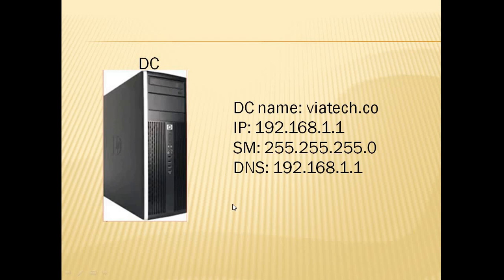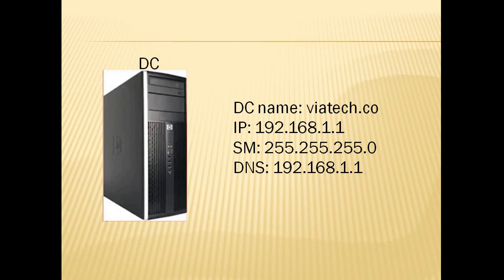For that purpose I have made a few preparations over here. The name of our domain is going to be wiretech.co and the IP address that I'm going to use is a Class C IP. I hope you all have knowledge of this, because without an IP concept, the journey of server will be incomplete. It would be a bit difficult to understand. So if you have less knowledge about IP, subnet mask and all, I suggest you please go through it. You can find so many tutorials over the cloud.